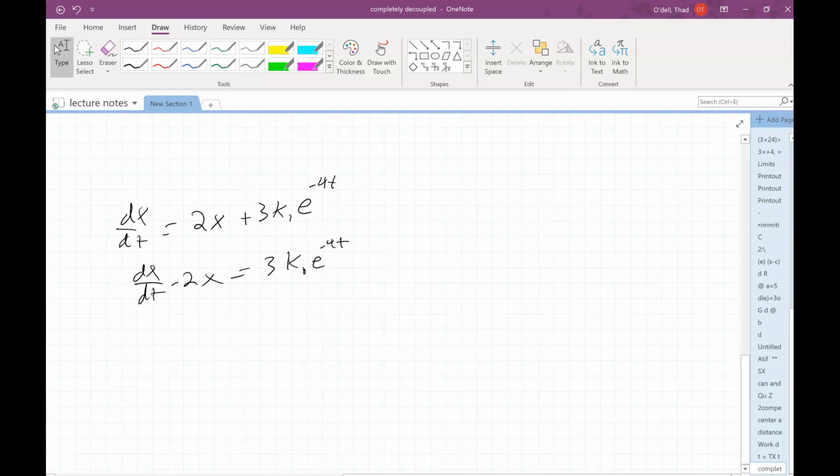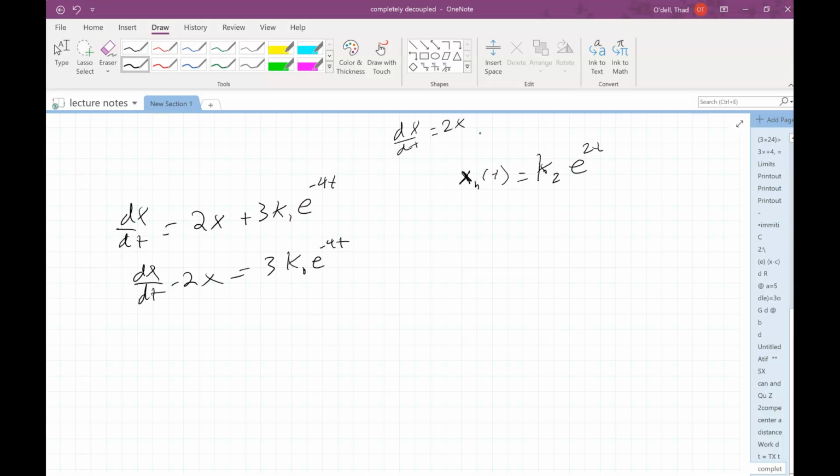So the first thing we're going to do is solve for the homogeneous part. We usually call that x sub h. It's been a little while since we've done these, well, not that long ago. That would end up being k sub 2, because we already have a k sub 1 in it, k sub 2 times e to the 2t. In other words, remember, we're just solving this equation as if there isn't the part not involving x. So that's the homogeneous solution.